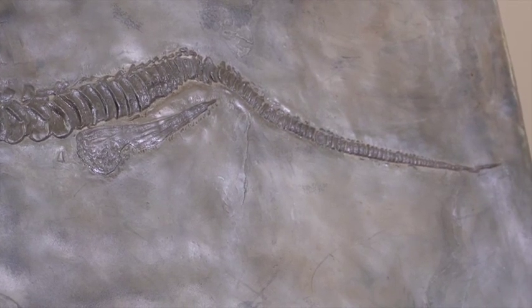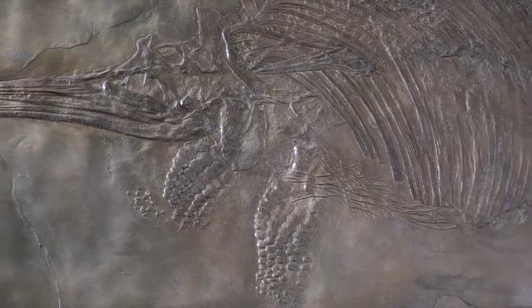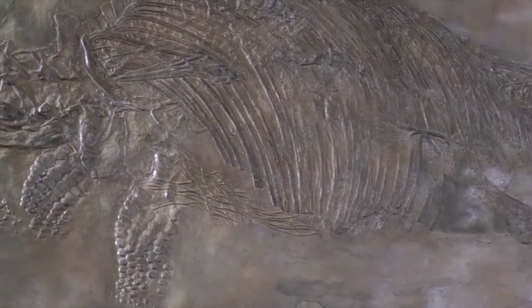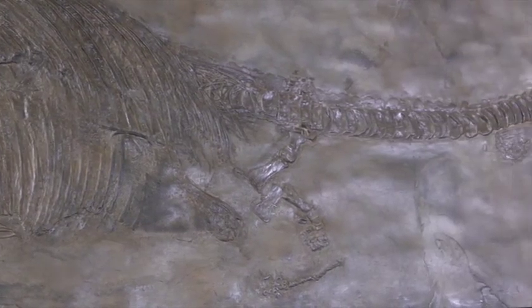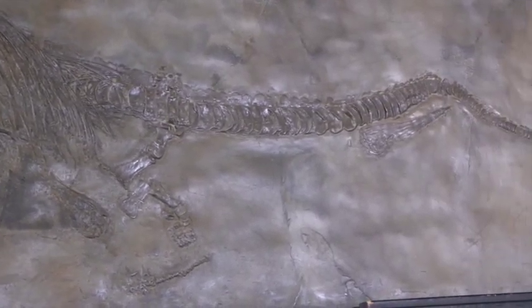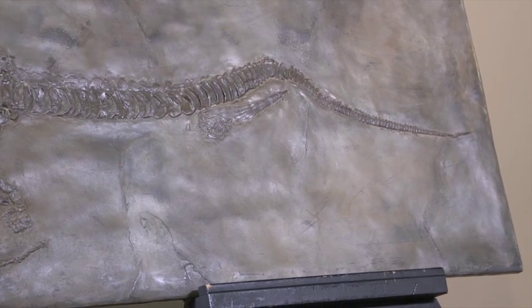So God designed these ichthyosaurs that swim around the oceans just like we see dolphins and porpoises today, but these are reptiles. But the pre-flood ocean was probably warmer everywhere. It wasn't just warm near the equator, so these things were able to survive. And so after the flood, these things might have survived for a long, long time, maybe many centuries, but they seem to be extinct today. We don't really see these swim in the oceans anywhere.